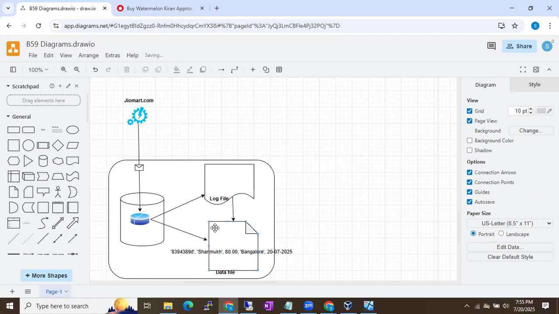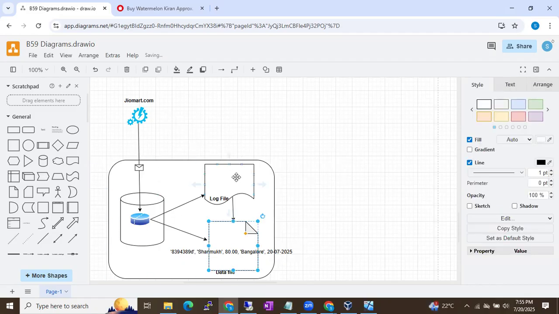In between, if something happened, if my data file is full, can it write the data to that data file, guys? Imagine my data file is full. Can it send transactions from the log file to the data file? No, sir. So if my data file is full, what will happen? The log file cannot send the transactions to the data file. If the log file cannot send the transactions to the data file, the log file will be full. If the log file is full, the application cannot connect to the database. Clear? Now the flow is clear, guys.